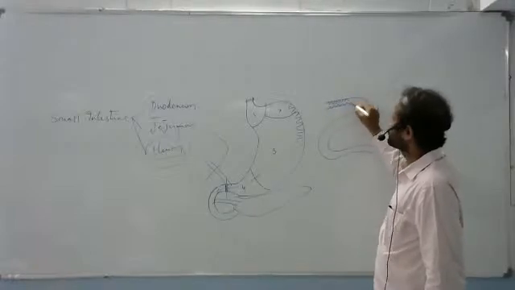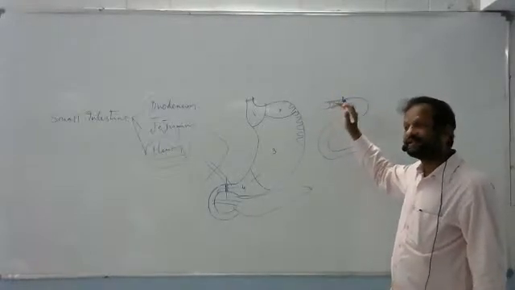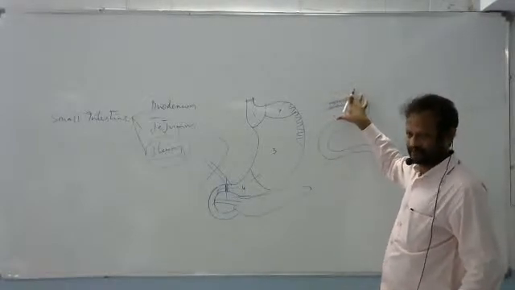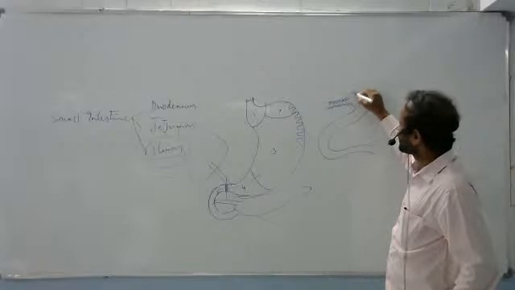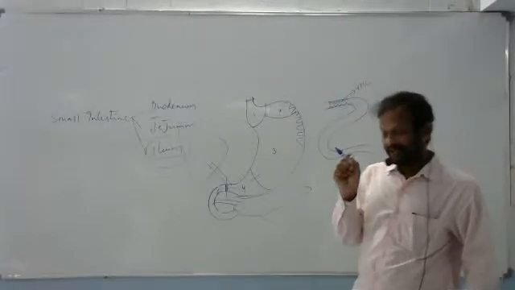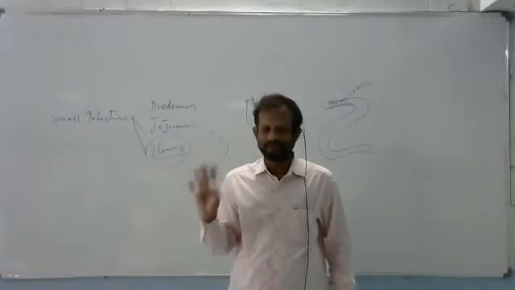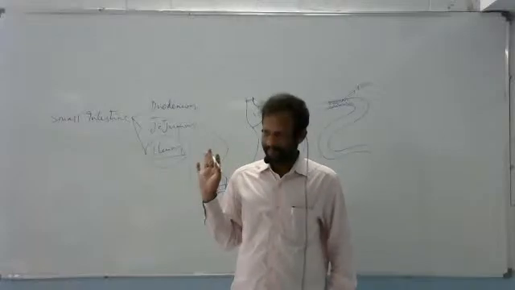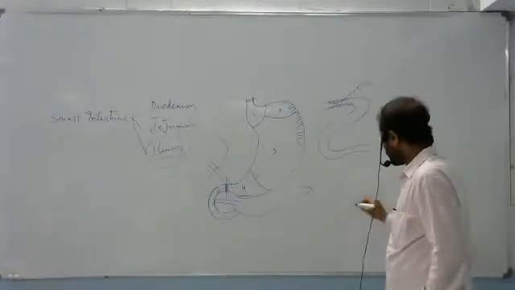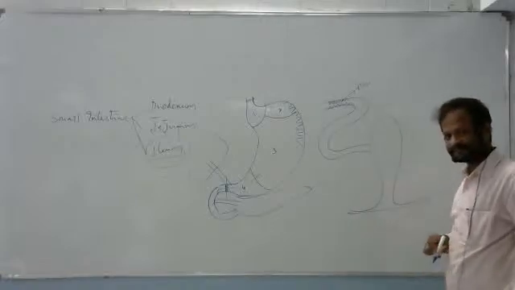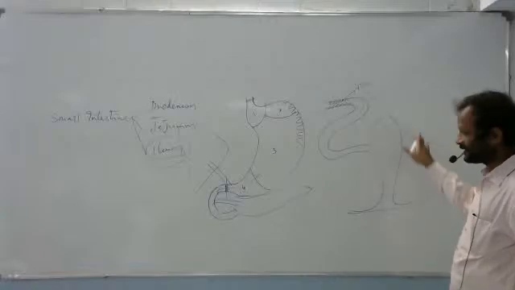So what is the use of these finger-like foldings? It will increase the surface area for absorption. These foldings are called villi. Biologically, not only in small intestine, if we find finger-like foldings, we can call them villi. Each one is called a villus. If you take one villus, this is the folding.